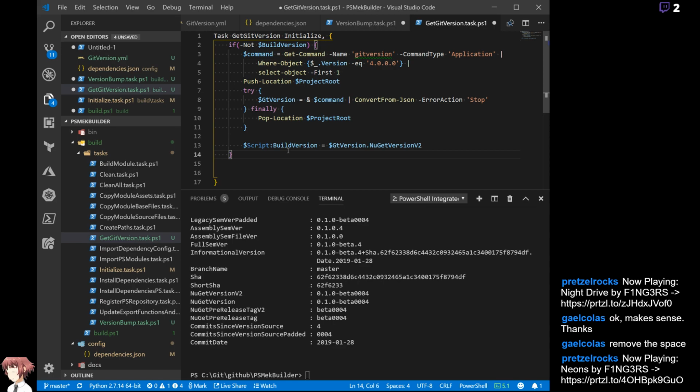I don't need pop location project root, just pop location. Making sure that we are in the project root before we run the get version command, otherwise we get all kinds of weird output, and then pop location to go back to wherever we were. Ideally we're in the project root, but somebody could be building this from their source folder or something like that. We want to make sure that we're in the right spot.